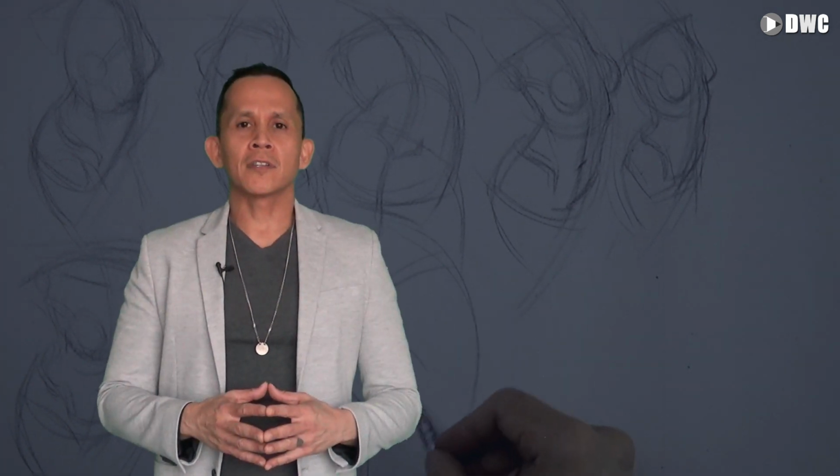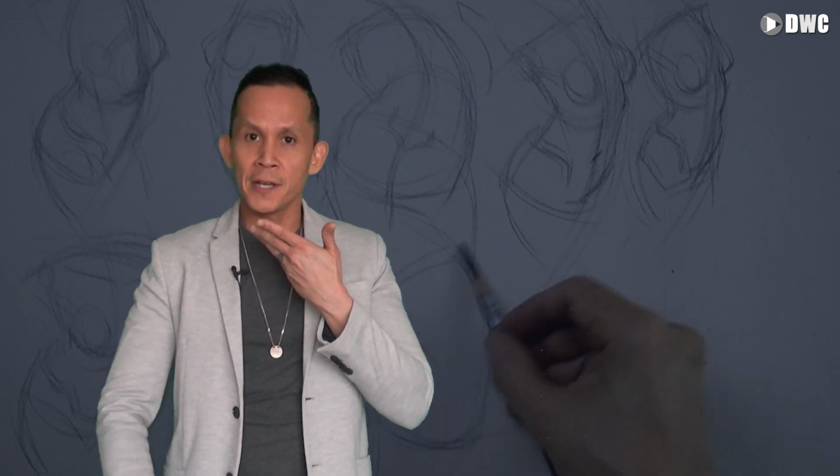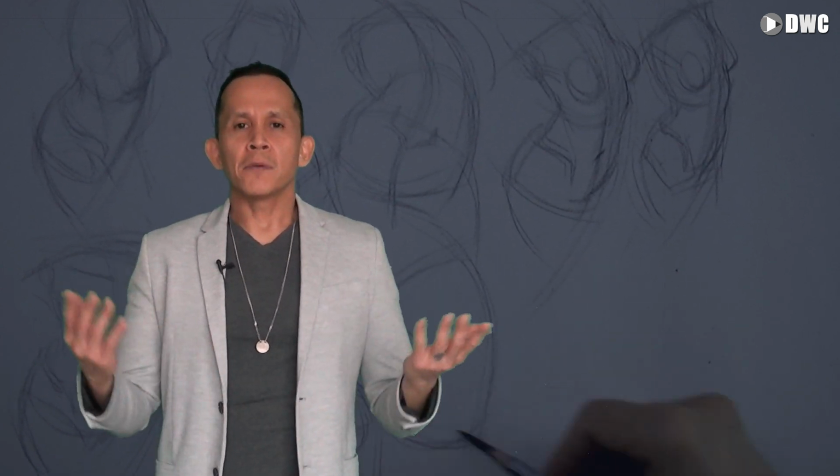Now, what is a torso study exercise, and why would you want to do one? Well, a torso study exercise is where you draw the figure from life, but you only focus and isolate the torso, from the top of the shoulders to the bottom of your hips. And why would you want to do that?